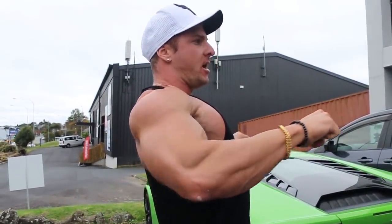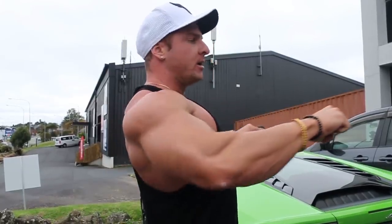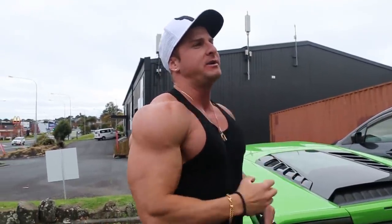So I use a partial range of motion, so I'll go like this, right the way down and stop just short of lockout. And what that allows me to do is keep the stress, the tension on the chest the whole entire time, therefore leading to more muscle growth.